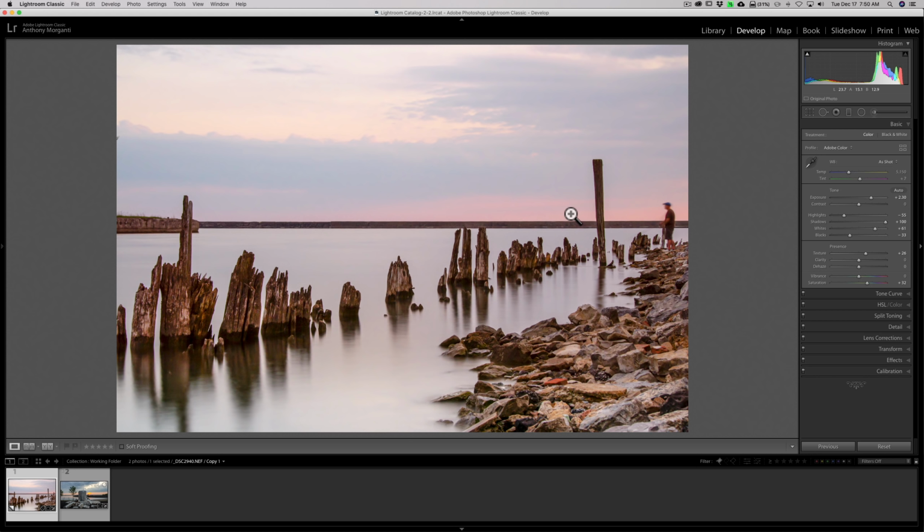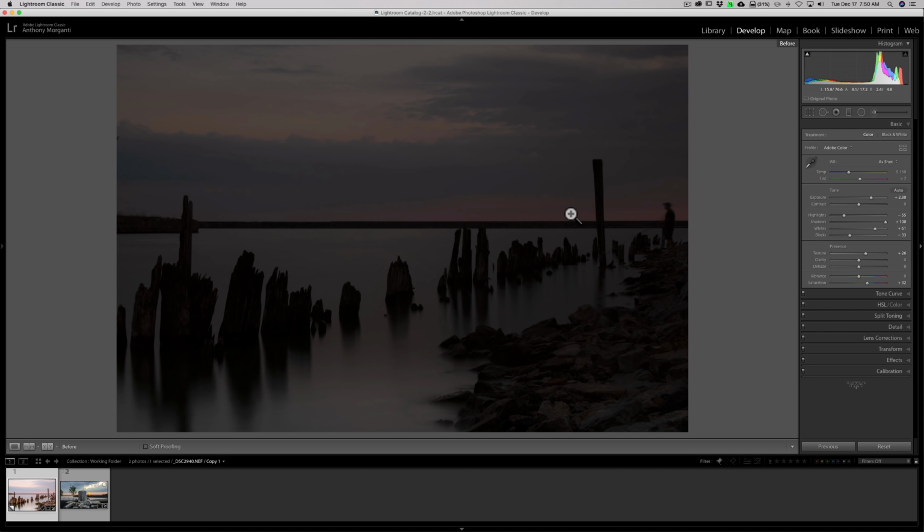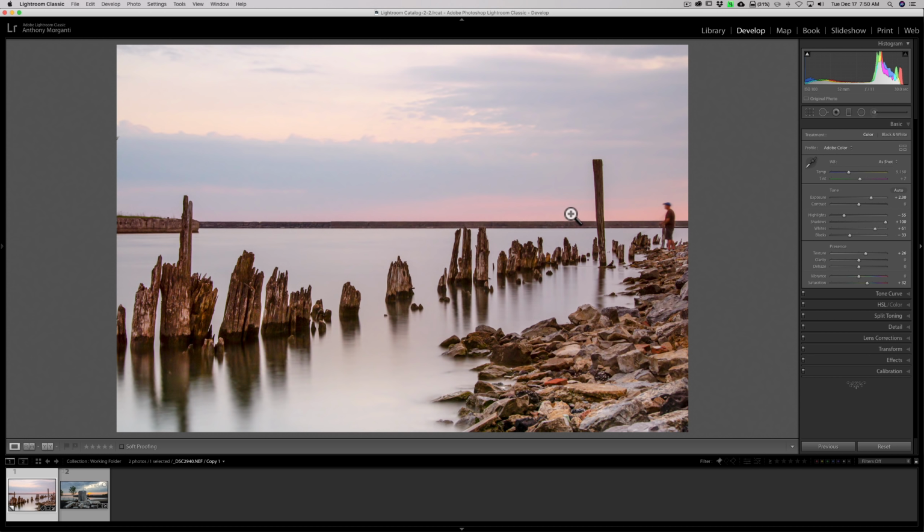If I give you a before after this image, you'll notice there's before. The image is really underexposed. And this is a really old image of mine. I think this image might be 7 or 8 years old. And obviously, I was doing a long exposure. I don't remember the exact details. I was using an ND filter, I would imagine. And I miscalculated for whatever reason, and I didn't give it enough exposure.